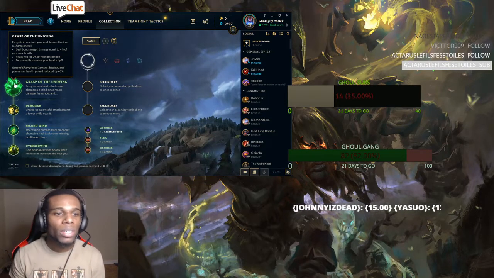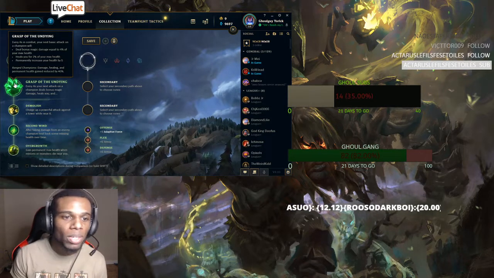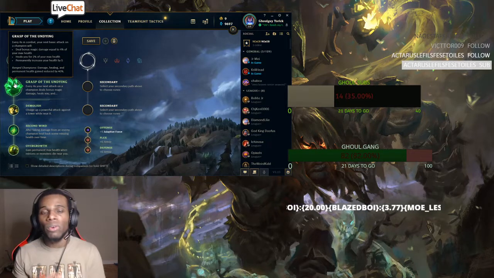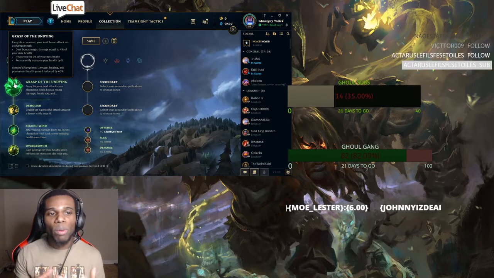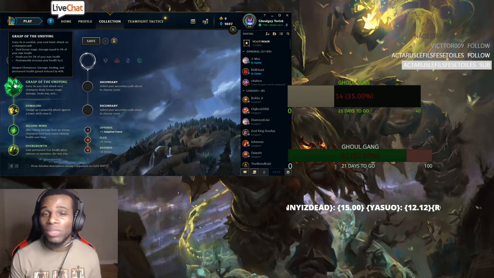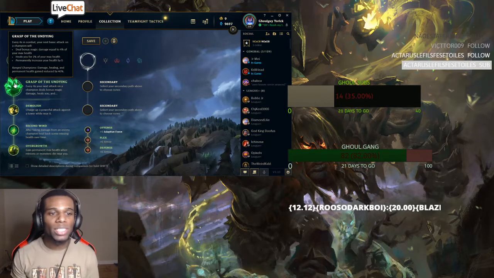So basically, you deal magical damage equal to 4% of your maximum HP, which is insane because you're going to be tanky, which you will be because you have Overgrowth already built in, which I'll explain later. You'll be doing 4% of the person's maximum HP. Guys, the more HP you have, the more damage you're doing. That already speaks for itself. So you heal for 2% of your max HP.